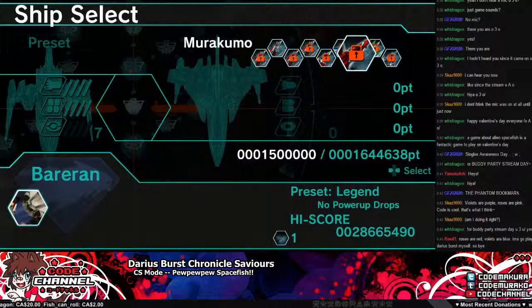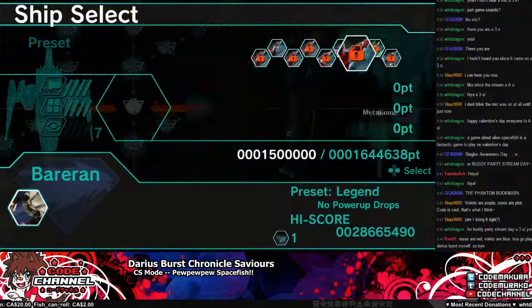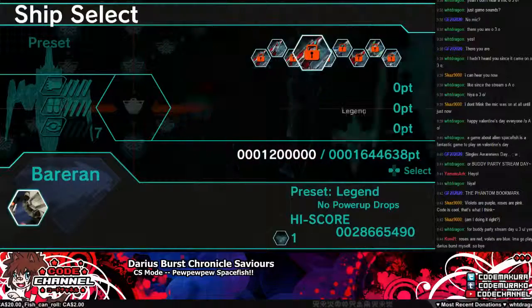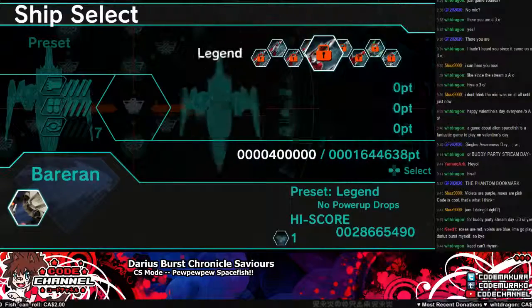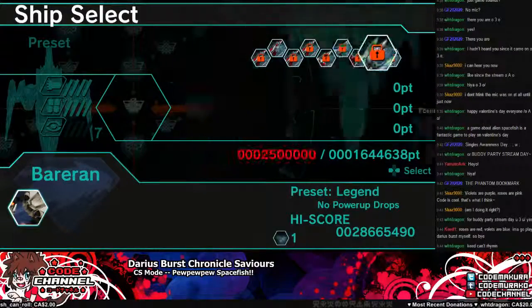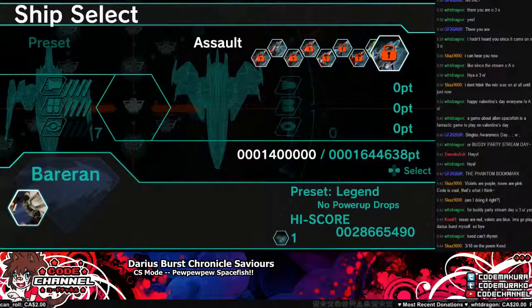Hey, Keed. I'm going over the ships and all their differences right now, which I just learned about this morning. And Assault, 3 out of 10. Man, harsh critics in the chat.